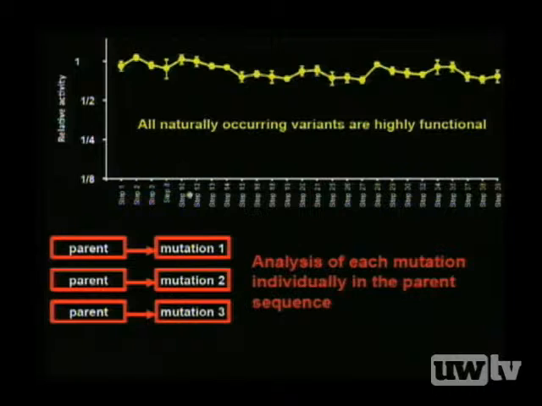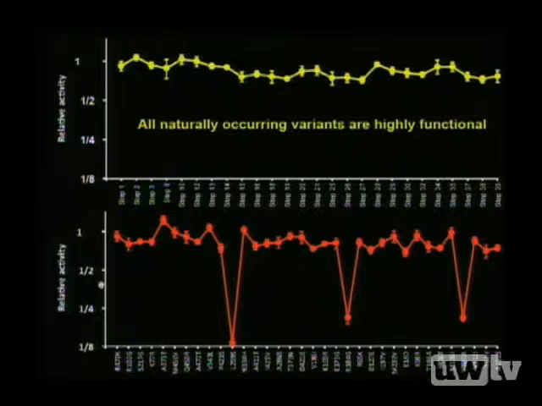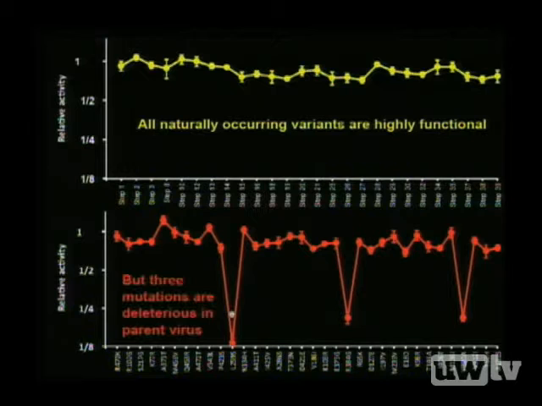The interesting part is now when we go to this experiment, where we're putting these mutations in an artificial context. We're taking all of these mutations that naturally occurred without any deleterious effect, and we're introducing each of them into the virus from 1968 as individual mutations. When we did that, we didn't know what to expect, but what we found was quite interesting. The x-axis here shows all of these mutations roughly in the order that they occurred. You can see that many of these mutations, when you make them individually in the virus, still have relatively high activity, so they don't seem to be that deleterious. But there are three mutations here, here, and here, which are strongly deleterious when you make them by themselves in the virus, even though in natural evolution, these mutations somehow ended up being incorporated into the viral genome without any deleterious effect.